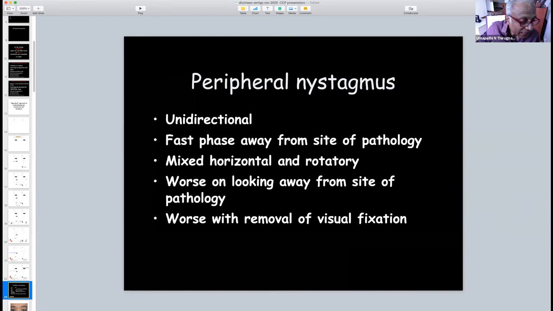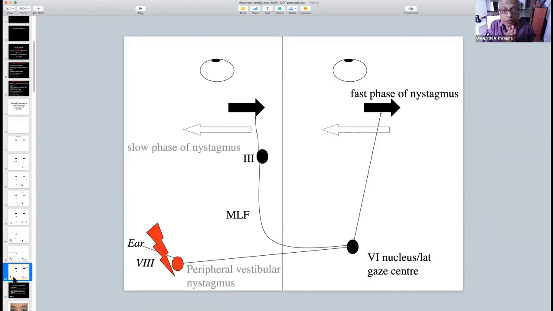Now you notice that the direction of nystagmus is usually horizontal because the semicircular canals, if you remember from your physiology days, are positioned in this direction. Okay, I'll show you how it looks. There is a posterior semicircular canal that points backwards. There is a superior semicircular canal that points upwards. And there's a horizontal semicircular canal that's sideways. So that the signals are picked up in all directions.